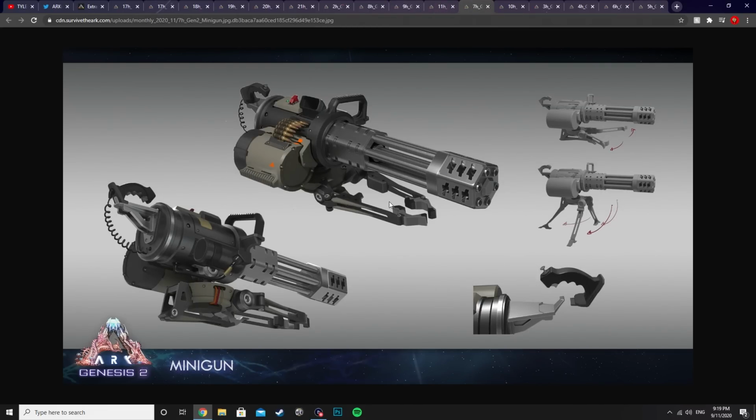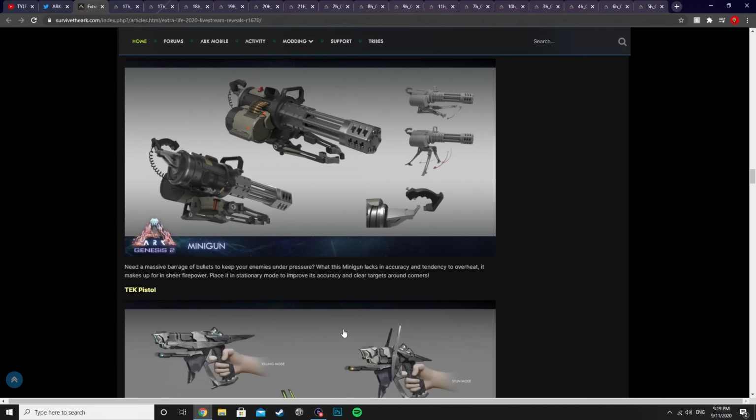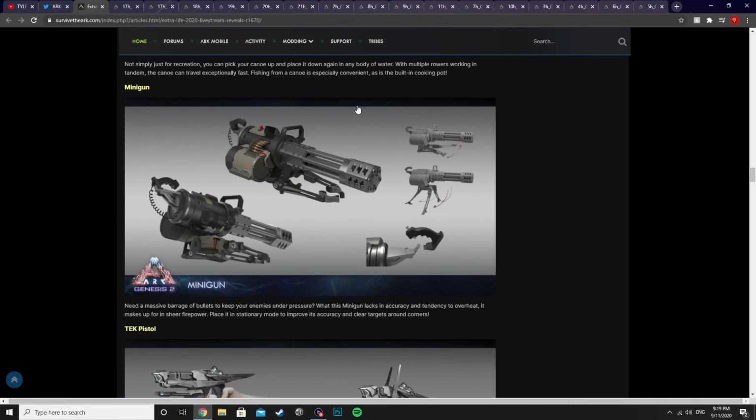So next up, we have the minigun. Now, the minigun kind of reminds me of an auto turret. It's obviously a different design, but we'll go over it right now here. So, need a massive barrage of bullets to keep your enemies under pressure. What this minigun lacks in accuracy and tendency to overheat, it makes up for in sheer firepower. Place it in a stationary mode to improve its accuracy and clear targets around corners. Now, this is pretty cool. And clear targets around corners, yeah.